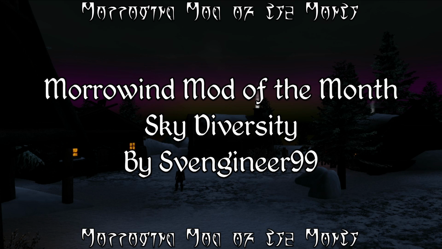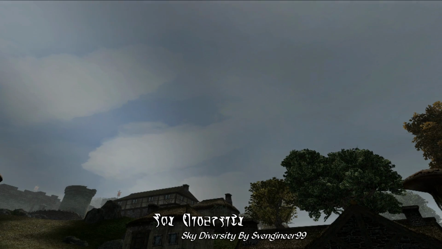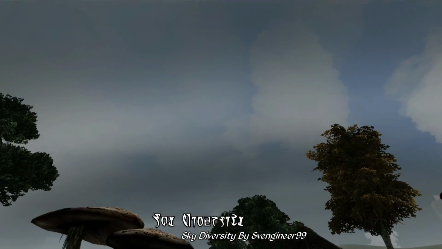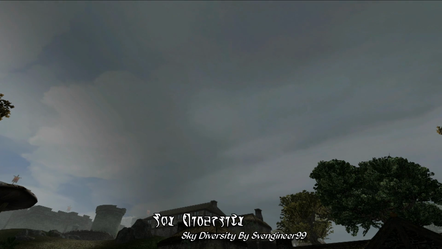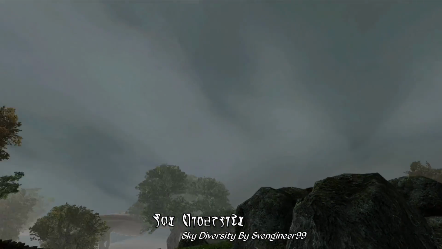But anyway, next up we have our third and final pick for mod of the month, and this time around we have Sky Diversity by SV Engineer 99. This is another pretty impressive and massive mod. Like I keep saying, June was just a fantastic month for mod releases, and Sky Diversity is a really complicated graphics mod that basically generates new sky textures on the fly and overlays sky textures on top of one another to create more random and unique skies in your Morrowind game.